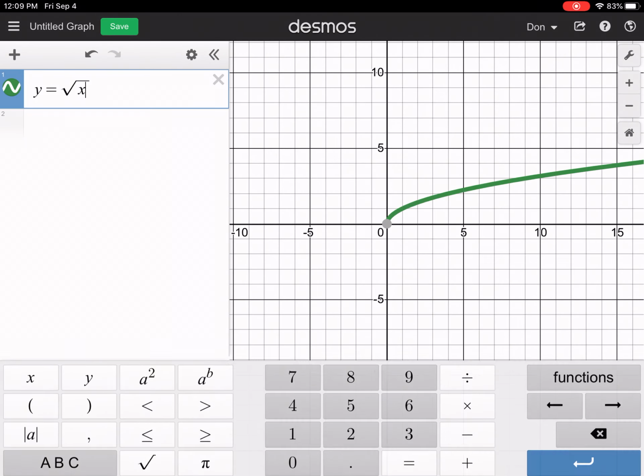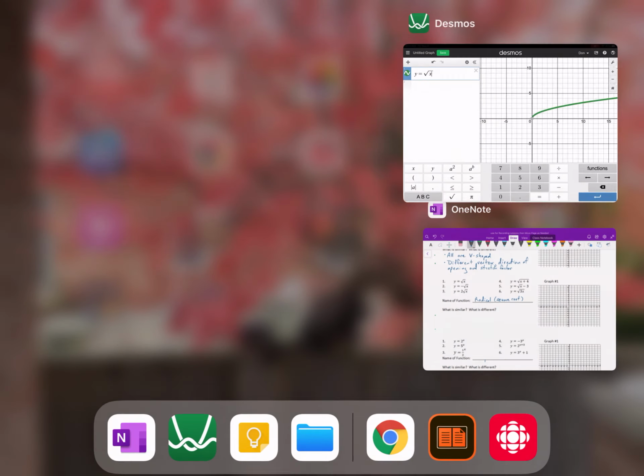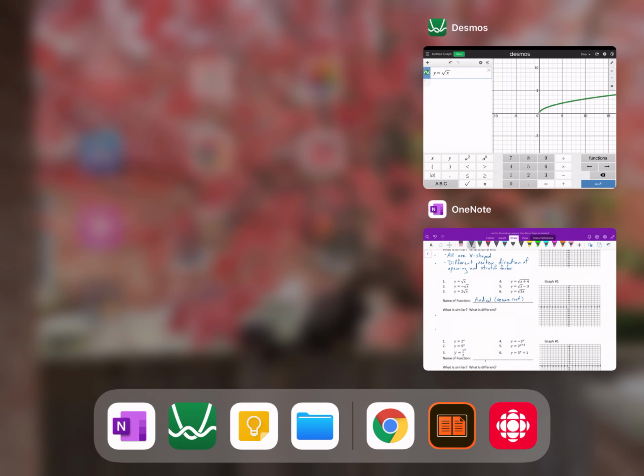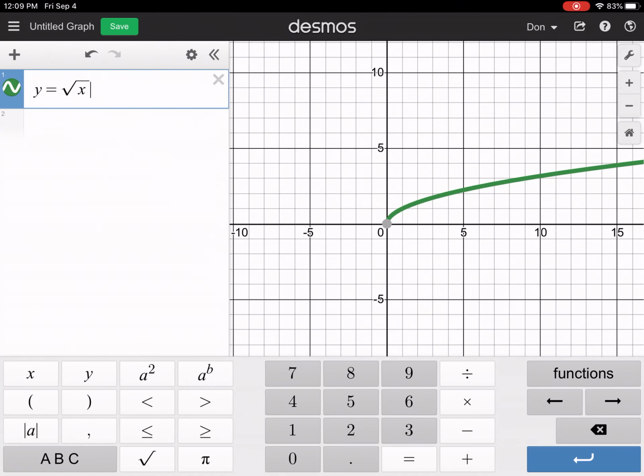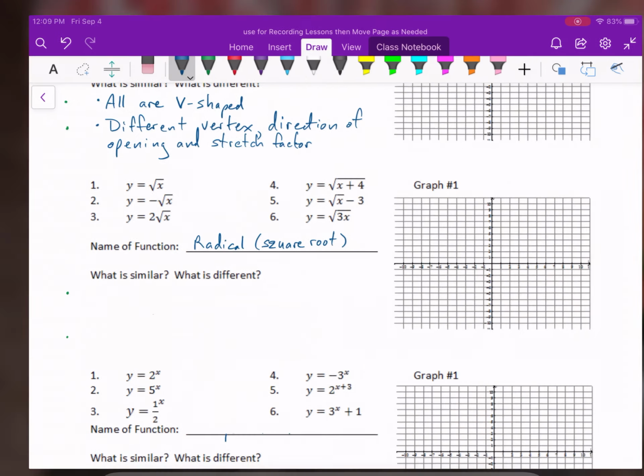And then I can change things. Do I want to add something underneath the square root sign? Yeah, I can do that. For, say, if I was to do number 4, I just have a +4 under the square root sign. So let's do that one. I'm jumping around. I'm only picking and choosing. Oh, I meant to put that +4 under the square root sign, but I missed, right? So I can fix that. Let me erase that and move back under the square root sign. There's a +4. That gives me a different transformation. So make sure you're typing it in correctly, sketching the graphs.